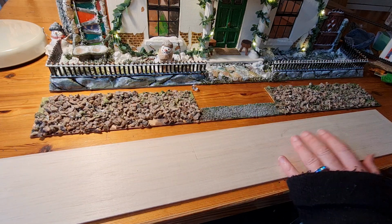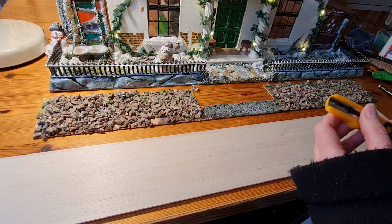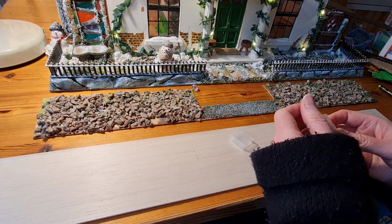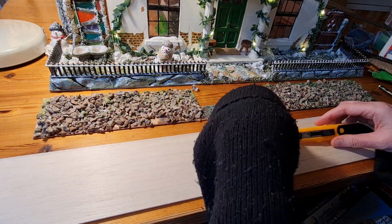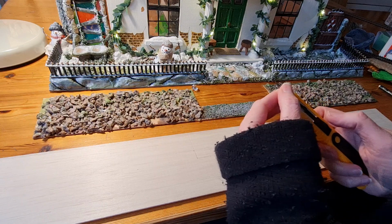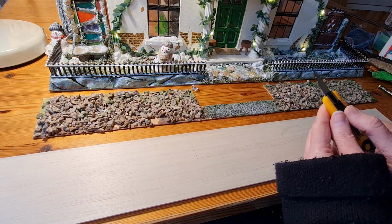So I just need to cut this out. I mean, it shouldn't be too difficult. And I bought myself, you would have seen it in other videos, I do have a new knife. So this should be a little bit easier. And I also learned how to put the blades in. I was doing it wrong before, and I pushed them too far down, and now I realize there's a little bit of a knob just there, and you stick it in, and voila.